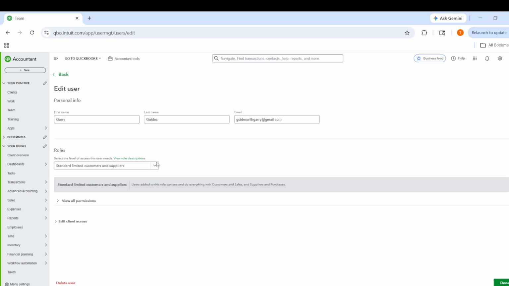In the menu that appears, choose the option to make them the primary admin. Look for the selection that says Make Primary Admin and click it. This action tells QuickBooks to switch the primary admin role to that user, which can be important for billing control, user management, and overall administration. After you select it, QuickBooks will typically ask you to confirm the change or apply it to your account.